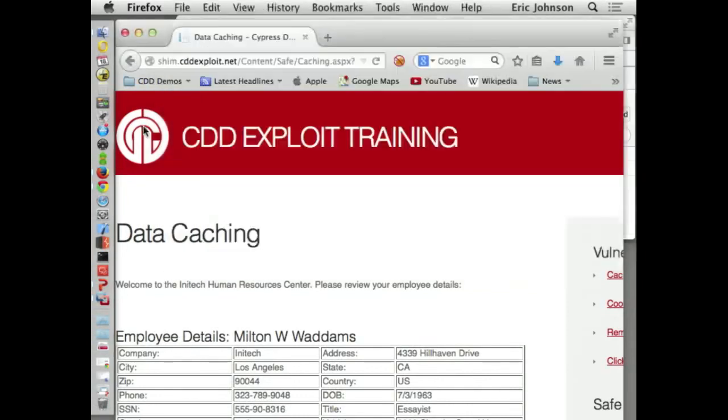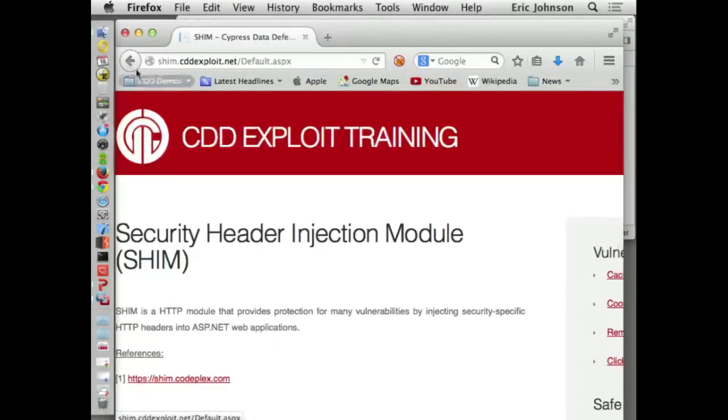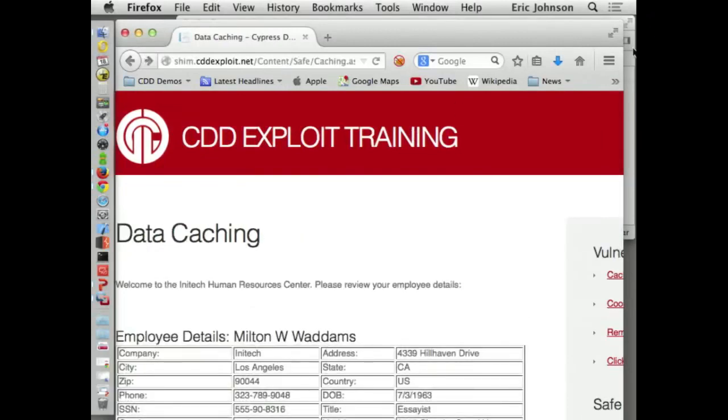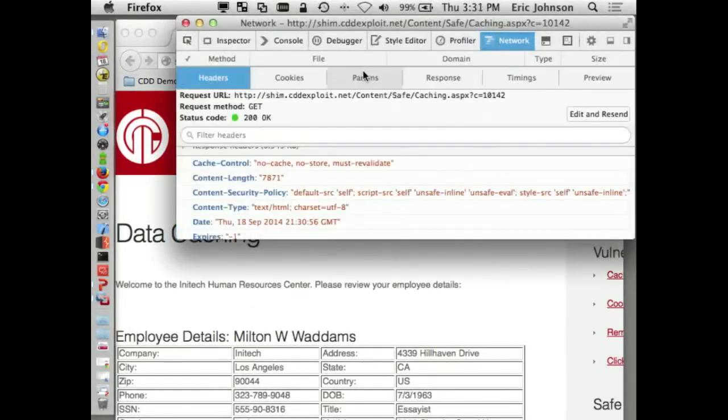So if we come back here, remember we hit our default page again, and we hit the back button, and this time, if we look at our network traffic, we can see the get. Remember last time it was empty because it pulled it from the cache? This time it saw, I don't have this page cached, I need to make the request back out to the server to get it. So our caching is working, which is good.